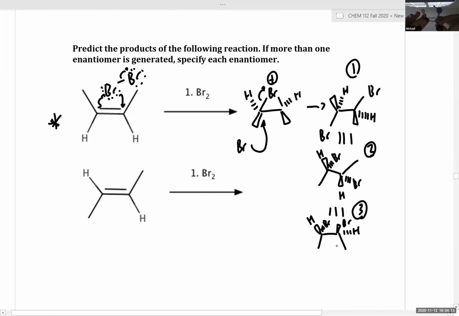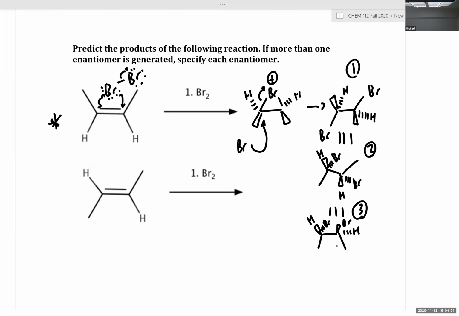And I can show that to you. Notice via rotation, we're back to our original structure. And if we do another rotation, the other way, we do another rotation, we're back to the original structure that we started with all the way at the beginning of this problem. Does this idea make sense to everyone? How we can draw the same product multiple ways? This is why I recommend you have the model kit and use the model kit for this section.